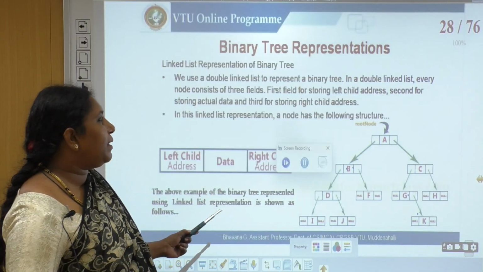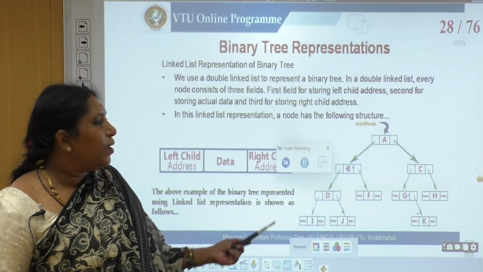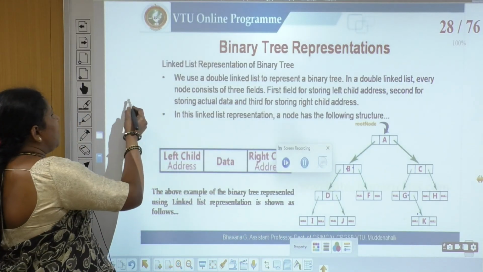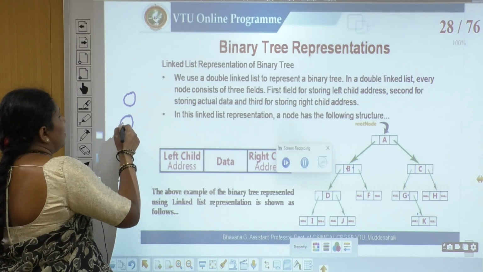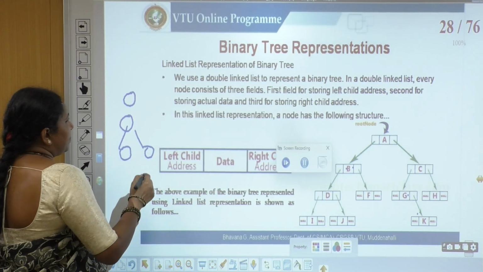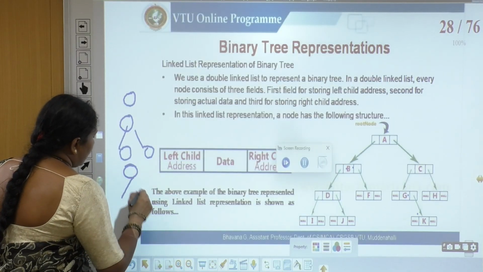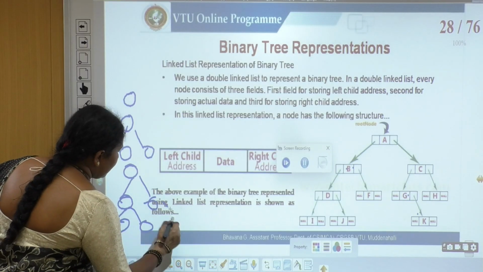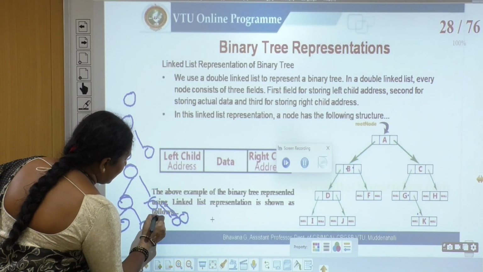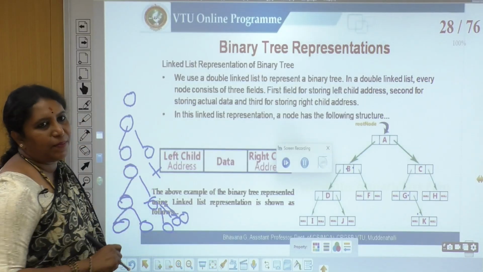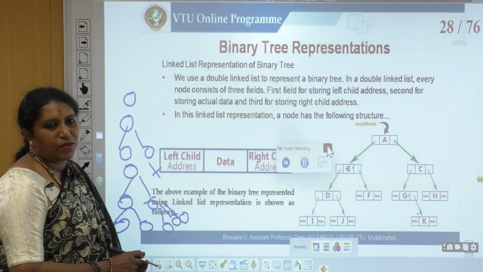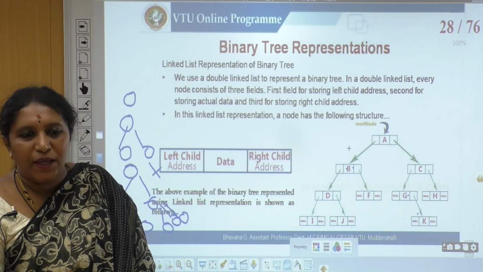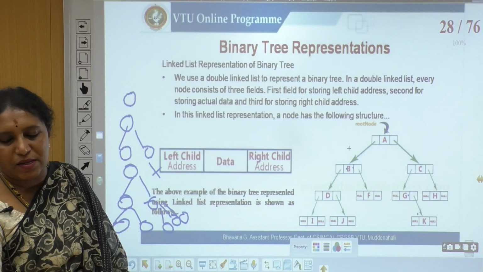So you have to remember that a binary tree is a collection of nodes where each node has at most two nodes. Okay, either you can have a 0. For example, this is a binary tree, this is a binary tree, this is a binary tree. This is not a binary tree because the last node holds 3 child nodes. Okay. So this is the representation of a binary tree using two methods, that is array and linked list.